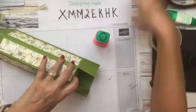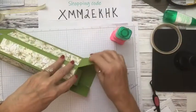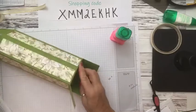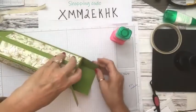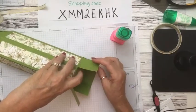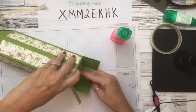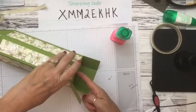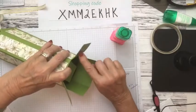Let me get my glue over here. So if I start here, then I know I want to go this way, and you want to just keep the bottle flat, okay? And then we're just going to continue to go around in this direction, all right? So this one I'm going to lay flat. We're not going to put any adhesive on that. So this one, I know this much right here. Can you see? Let me lift this up. This much right here, I'm only going to put glue right about here.